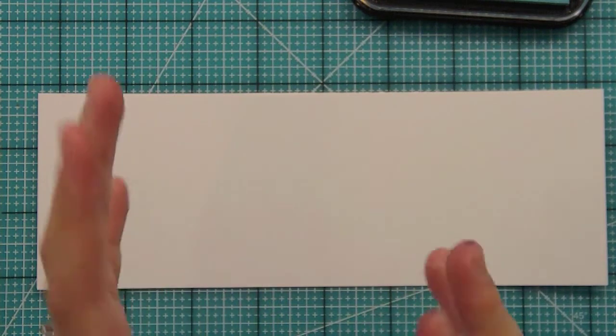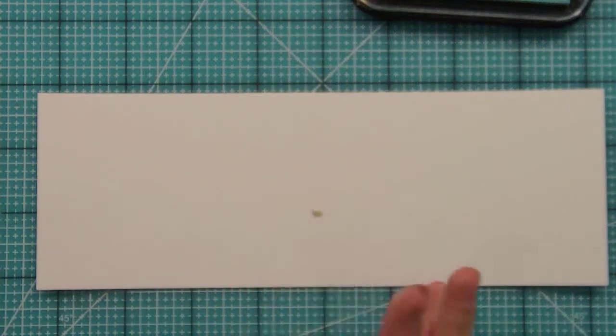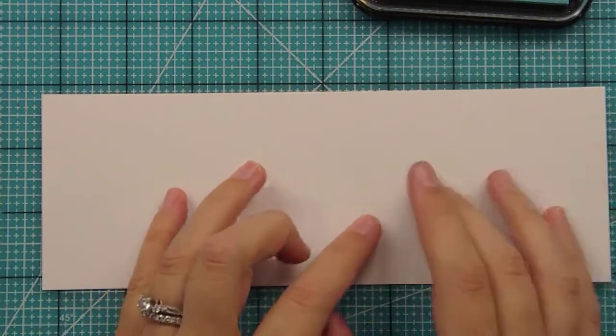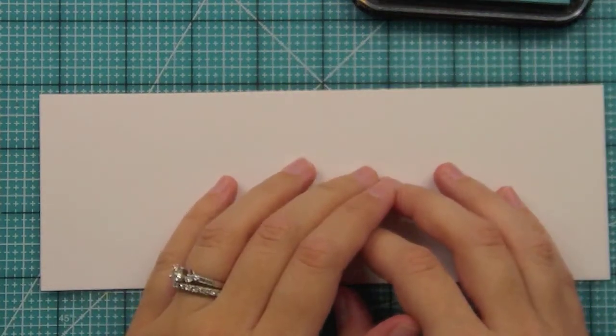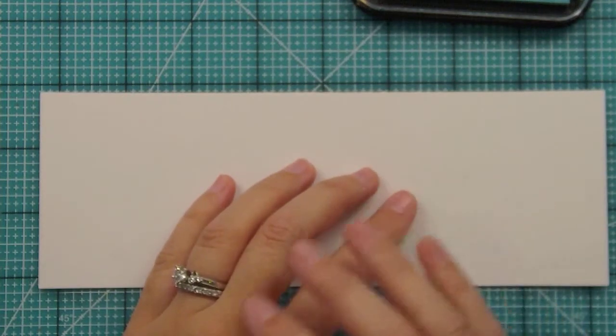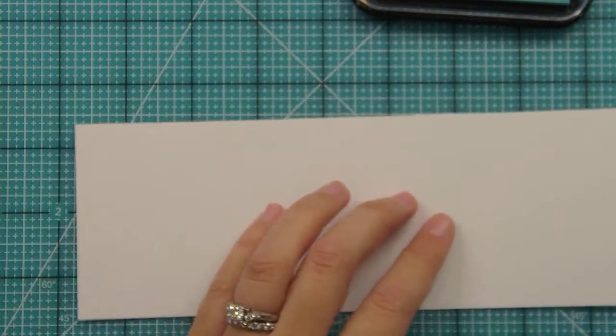So today I'm going to be sneak peeking Hello Friend. Hello Friend is a really fun sentiment set filled with super cute fonts and great sayings on a bit of a larger scale that I know you guys have been asking for, that are just going to be perfect for cards, gift bags, presents. I love the idea of using them on the outside of envelopes and layouts and anything you can think of.